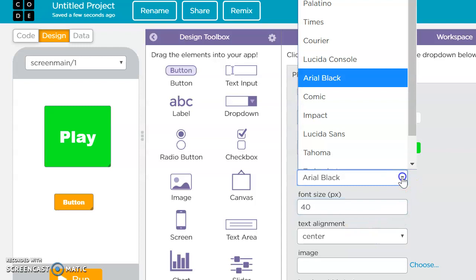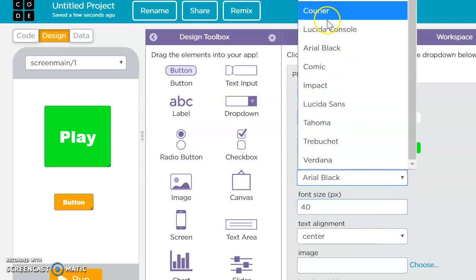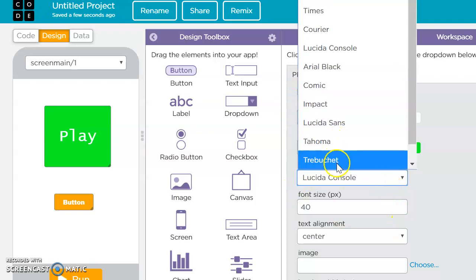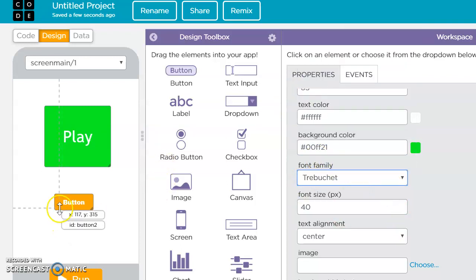You can change the font also. I'm changing it to this, or this, yeah.